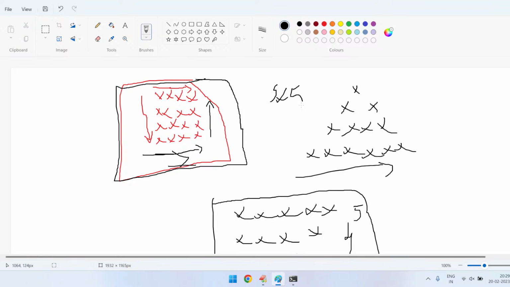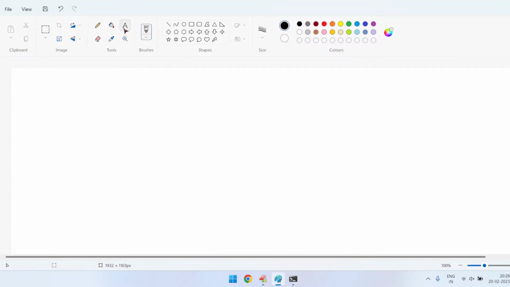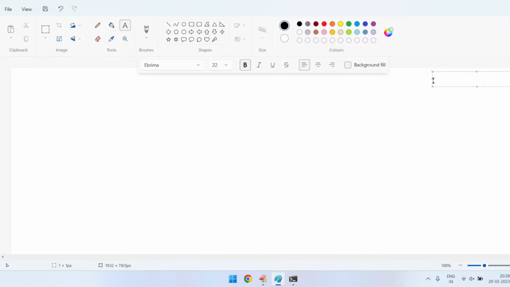5 by 5, whatever the count may be, it may be user input. Okay, we will take the value from the user. My requirement is 5 by 5, right?